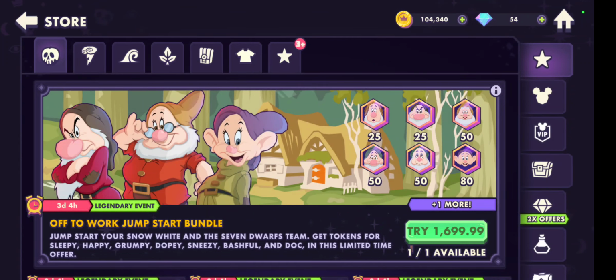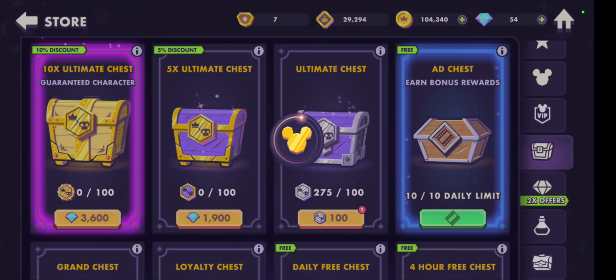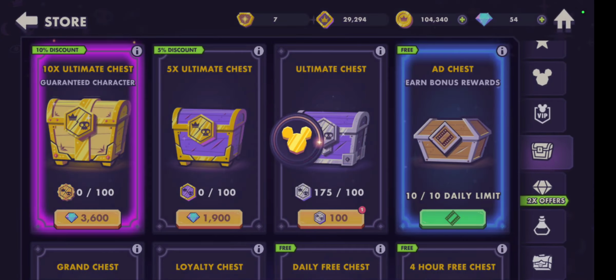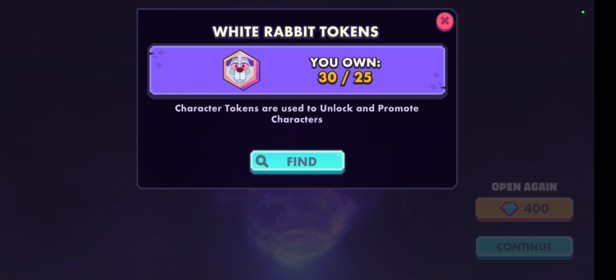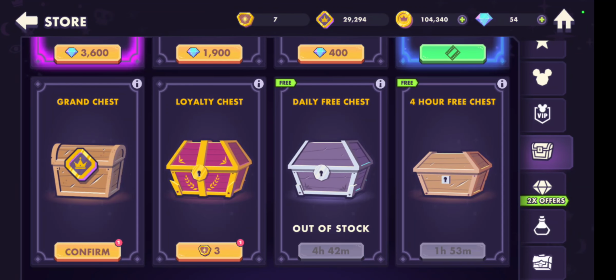So first of all, let's go with this ultimate chest. Okay, 8 pieces for Christoph. From that, 8 pieces for Genie. And the last one, 25 pieces for White Rabbit. Oh my god, it is a very nice thing to see.